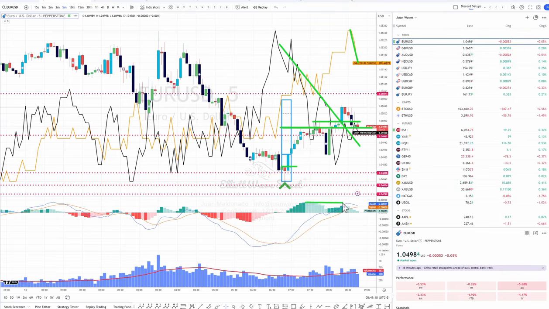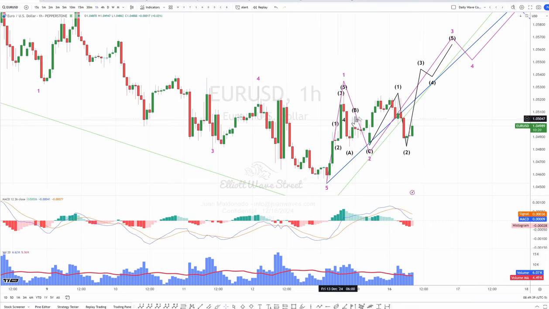We have the histogram on the MACD losing momentum, and we have the MACD getting ready to cross down the zero line. So it's the signal line, sorry. So of course, those are things to consider. Try to take out from the trade as much as we can. So that's the euro. And if the price makes that leg down, traders, if that's the plan, we can extend to the second wave, and actually it will be a better trade to buy it somewhere here.